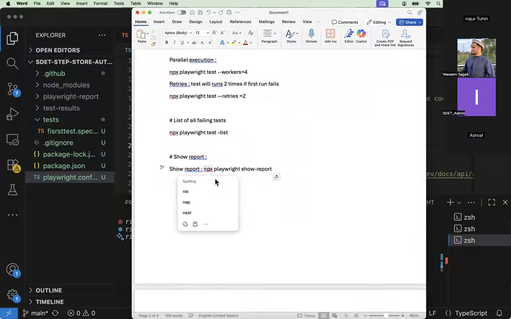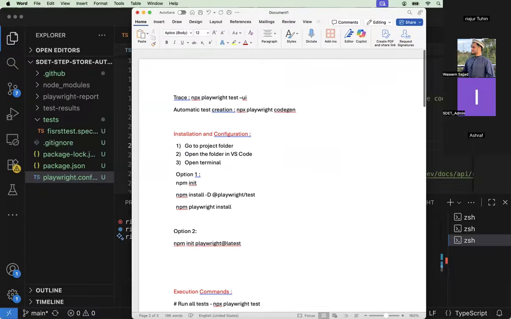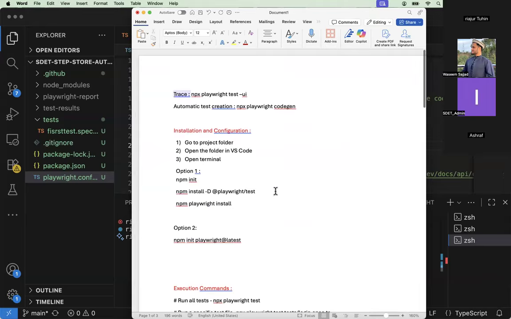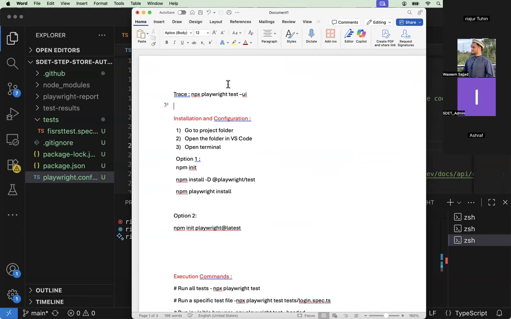Then trace we did, right? UI mode, trace we did it. And automatic test creation, Codegen, we did it.